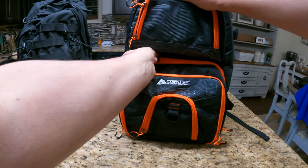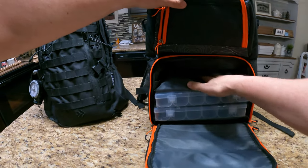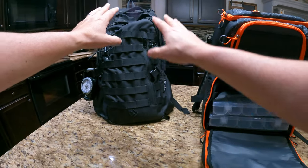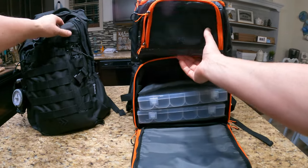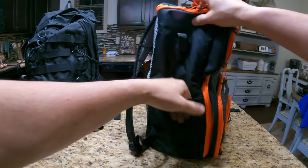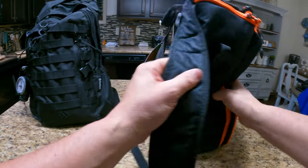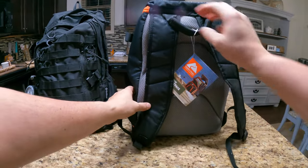This is the main compartment, and this is what I really liked about this. When you open it up and it drops down, all of the trays are right at your ease of handling right here in front. You could fit four trays in here, which is kind of cool. Right now I actually have three trays, so I can get more space than the old one. On the side there's a little holder — I think these are the plier holders — but I might use that for a bottle of water. And of course the padded back, which is really nice, with super padded grip handles for carrying.